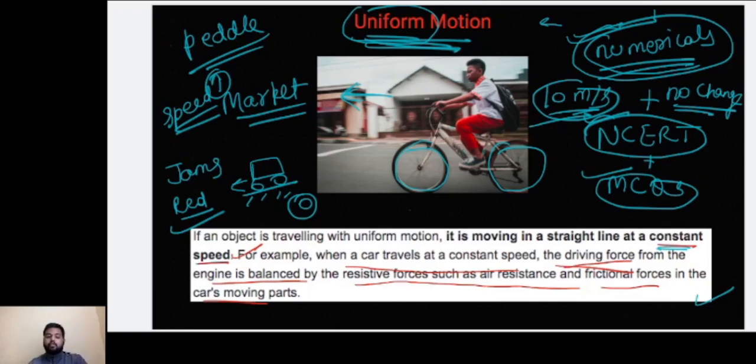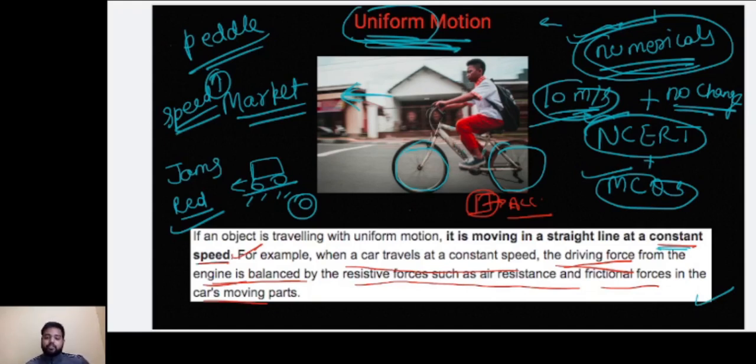And the driving force from the engine. So what is driving force from the engine? I'm sure you guys know that if you're driving a car, there is a pedal called the accelerator. That's in the right side corner, and that pedal actually helps your car to accelerate. We'll come to all these terms. Don't get confused, guys. Again, what is accelerator, what is acceleration? Don't get confused. We will be coming to all these terms very soon in this topic only. I'm just giving an example. If you don't understand, it's quite okay. You'll understand in the upcoming videos.